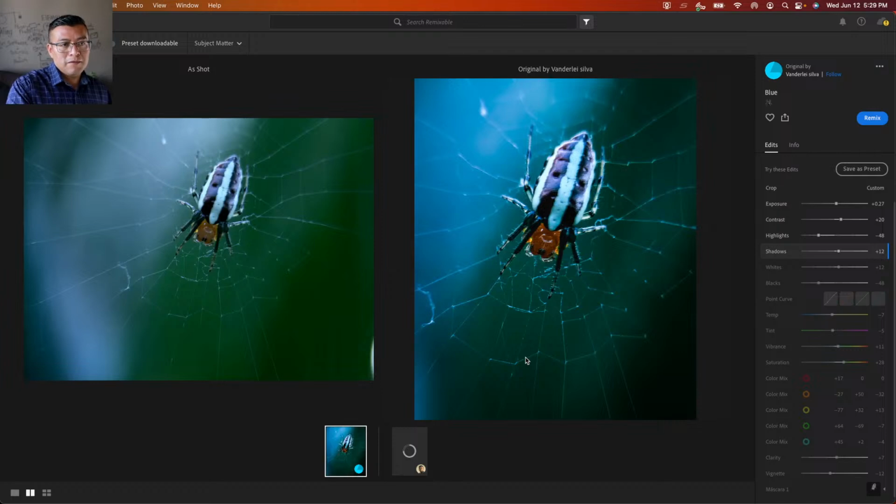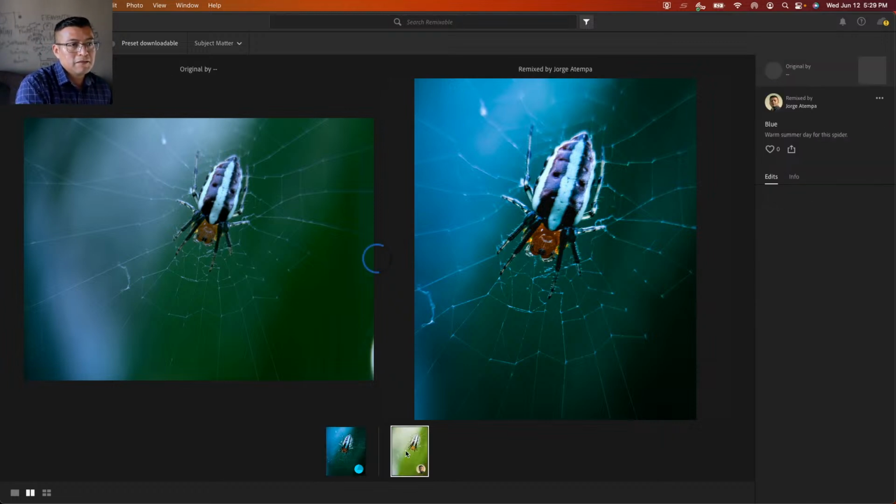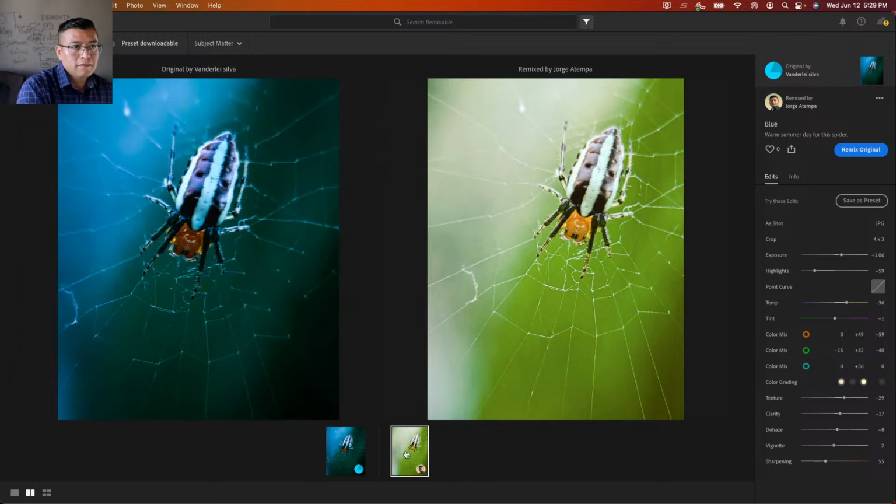So this person shared their photo. Again, that's the original, right? And that's how they edit it. And now it's posting my edit. And now this person, their name is Vanderlei Silva, I don't know, they'll be able to see my edit. Which, to be honest with you, there's two completely different feelings here. So there we go. And that's how you start creating a community with people. I like that, actually. That's pretty cool.